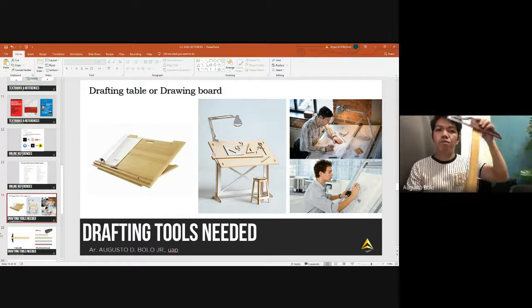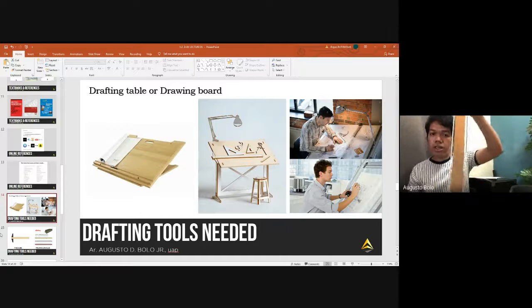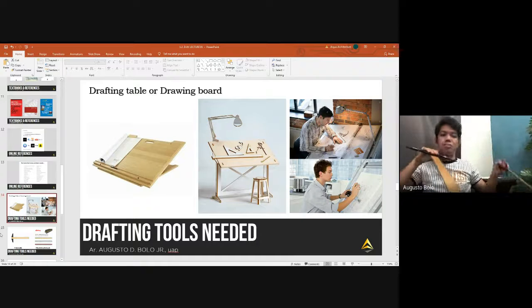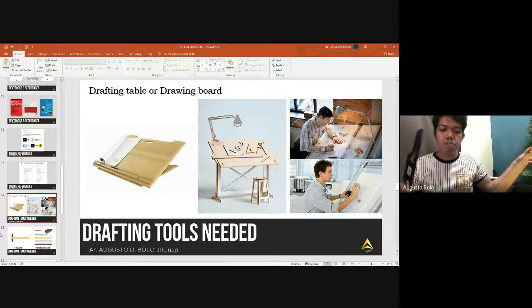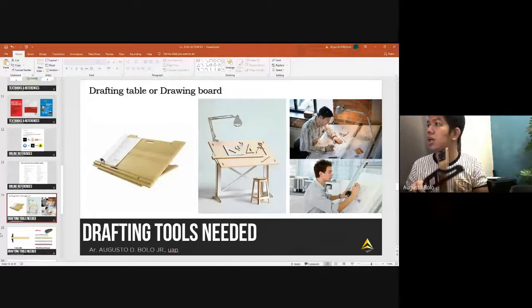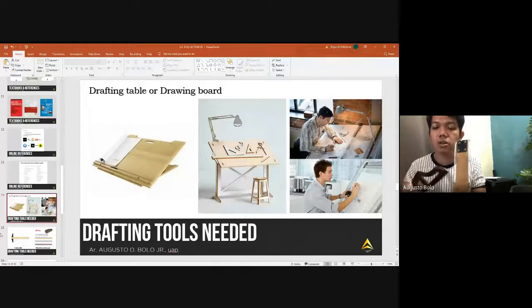The vernacular term is eskwalado, ang drawing nito, straight lines. Okay. However, it comes in different lengths. This one is a 24-inch Tsquare, and this one is a 36-inch, mas mahaba. Definitely doon tayo sa mahaba. I am recommending 36 kasi sakto siya sa tracing paper. Ano yung tracing paper? Yung ginagawa ng plano. Yung nasa lower right picture, tracing paper siya. I will be showing you what is that later on.